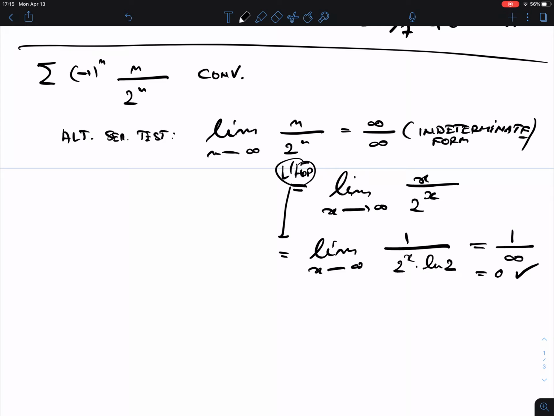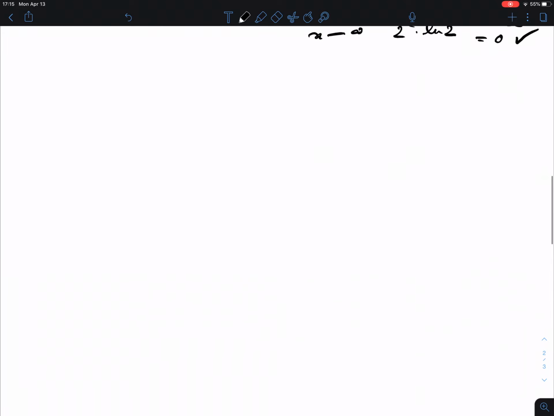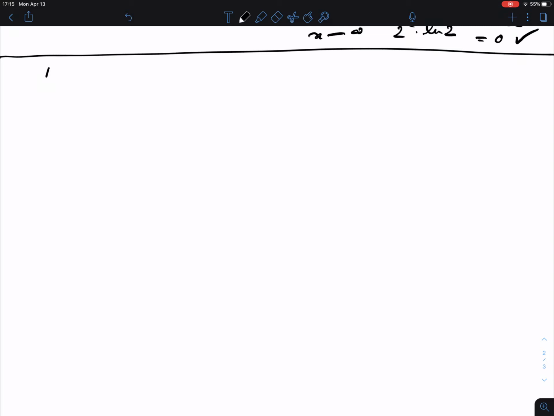Now, the second part of this section 5.5 is about what is called absolute or conditional convergence. So you see the two terms, absolute and conditional. The two terms are kind of negation of each other, but they're both about convergence. So we're going to distinguish the type of convergence.